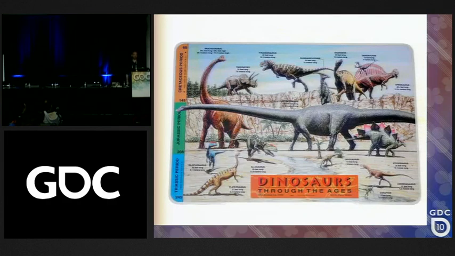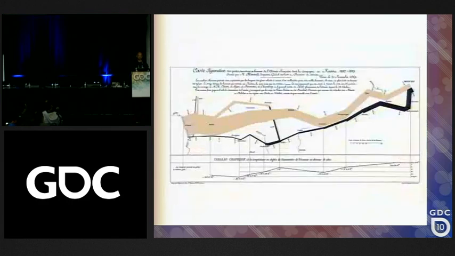Kids' placemats are another great inspiration for those of you who have kids. You go to the store and buy these plastic placemats, or maybe you remember them from when you were a kid, filled with information. They're colorful, they're fun. You want to look at them while you're eating. You move your food aside so you can look at what's going on, and then you spill it all on the table, which is the opposite point of having a placemat in the first place. But if the job is done right, placemats are always one-page design documents. I've seen a bunch of them: dinosaurs, and then the United States of America with funny little icons and bears in Yosemite and things like that.